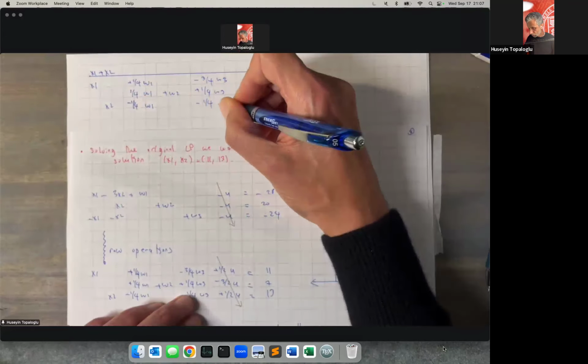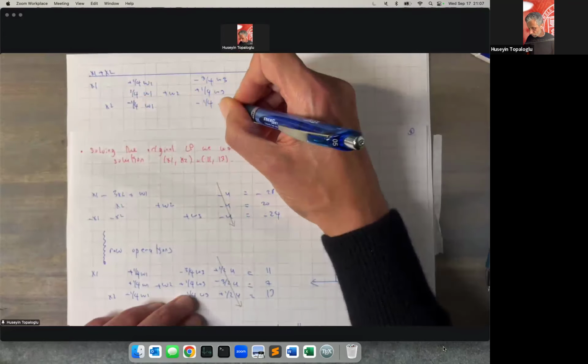But I'm not quite there yet. Why is that? If x1 is supposed to be basic, it's supposed to appear only in one constraint row and nowhere else, but x1 appears in the objective function row. And if I want to identify x2 as a basic variable, x2 has to appear only in one constraint row with a coefficient of 1 and nowhere else, but x2 appears in the objective function row. So I've got to do one special row operation again to make sure that x1 and x2 disappear from the objective function row. So in this system, we want to identify x1, w2, and x2 as the basic variables, but we cannot quite yet do that because x1 and x2 appear in the objective function.